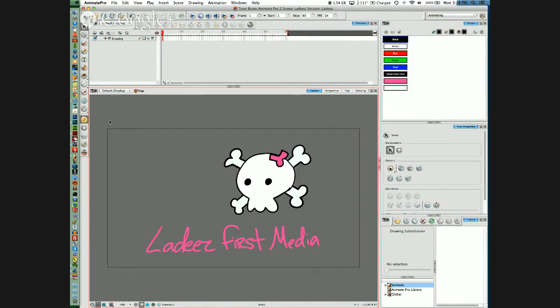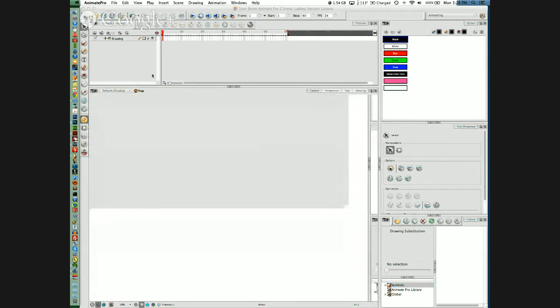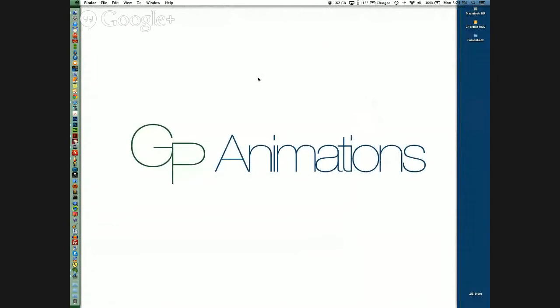These things are important. So Toon Boom, how do I even remember the price tag? I know it's over $1,000, right? Well, that's Harmony. This is Animate. Animate's $380. Animate Pro is $700. And these prices I'm giving are right this second. When I was checking, a lot of these companies were having sales, so these prices might be fluctuating.